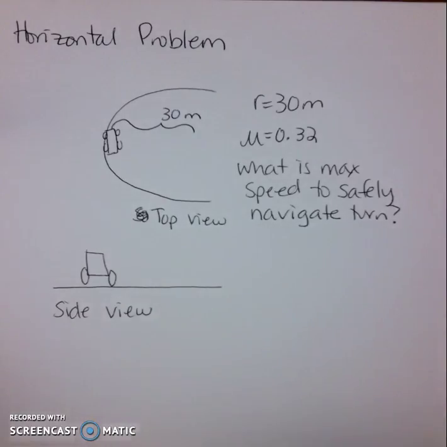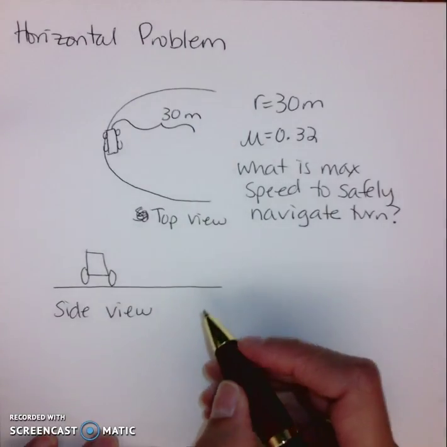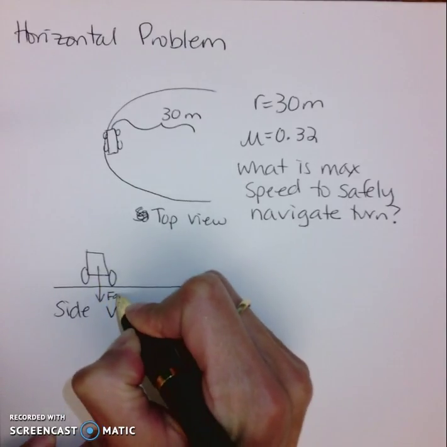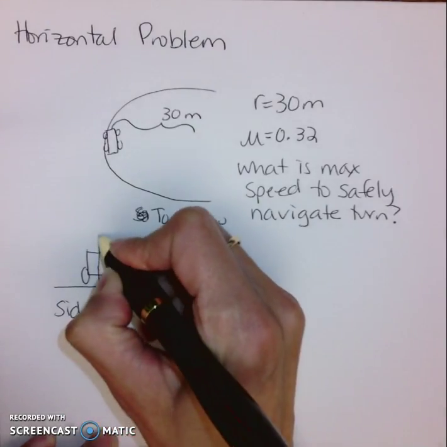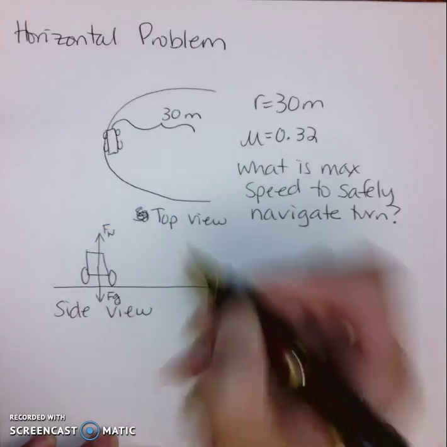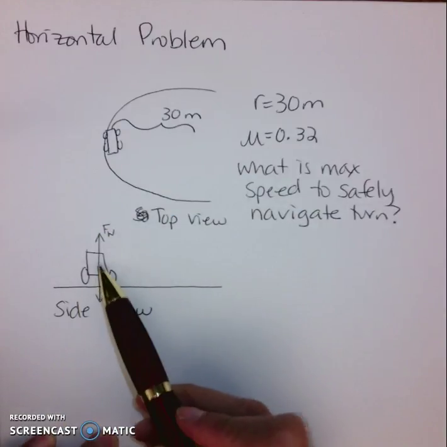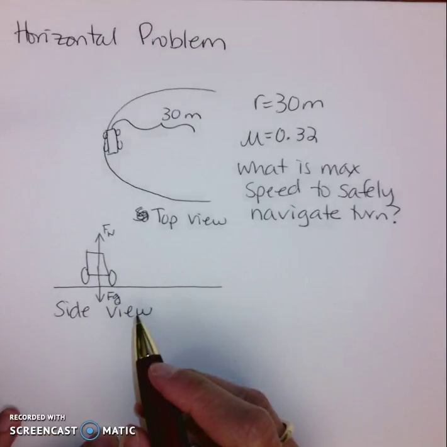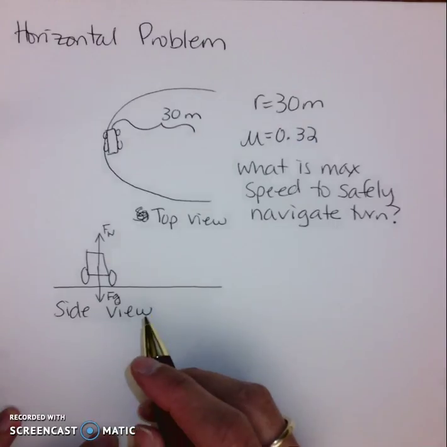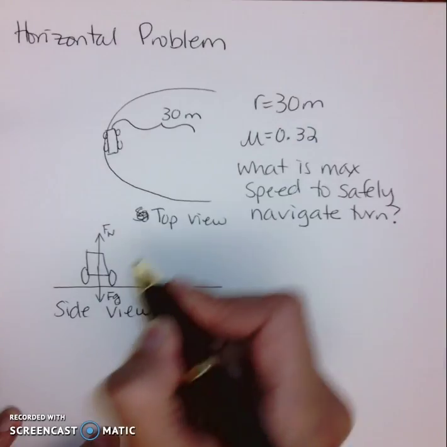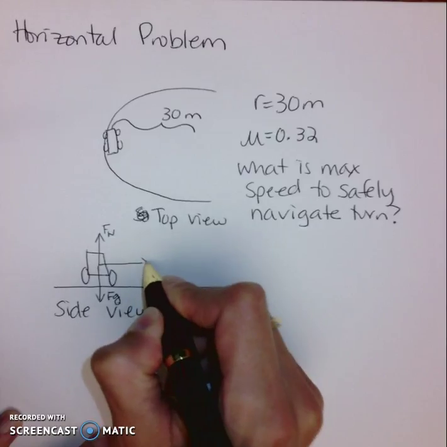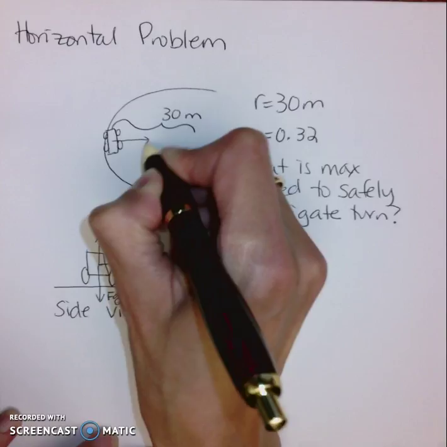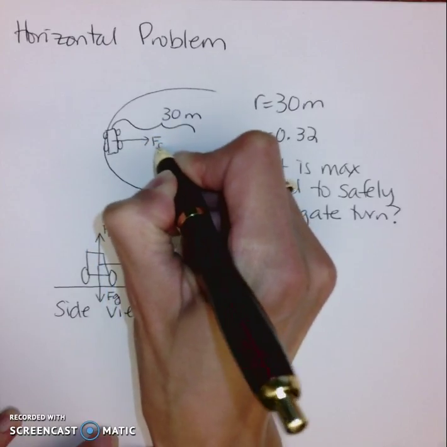The side view might be the easiest to look at. I always know that gravity, or the Fg, points straight down, while the normal force points straight up, because this is a horizontal surface and the normal force is always perpendicular to the surface. Now, the force that's keeping the car moving in the circle is the inward force, and that would be the force of friction. So I'm going to draw that force of friction towards the center of the circle, because it's a helping force on both of my diagrams.